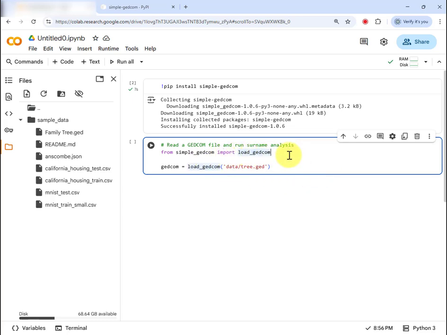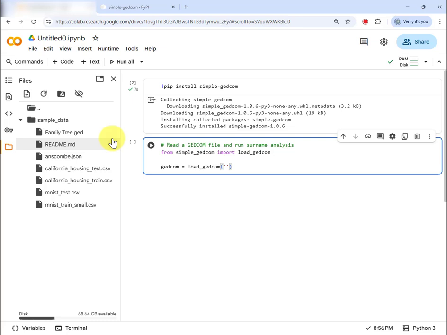The next line is the line that uses the package. For this package, it imports this function load gedcom, which is kind of the heart of the package, in that it is a function that accepts the full path to a family tree and puts the contents of the family tree in the gedcom file into an object which I've called gedcom. Now before we run this, we have to change this path because my gedcom file isn't called tree.ged, it's called familytree.ged, and it isn't in a folder called data. So I'm just going to delete that string, leaving the punctuation marks, and I need to put the full path of this file over here into here.